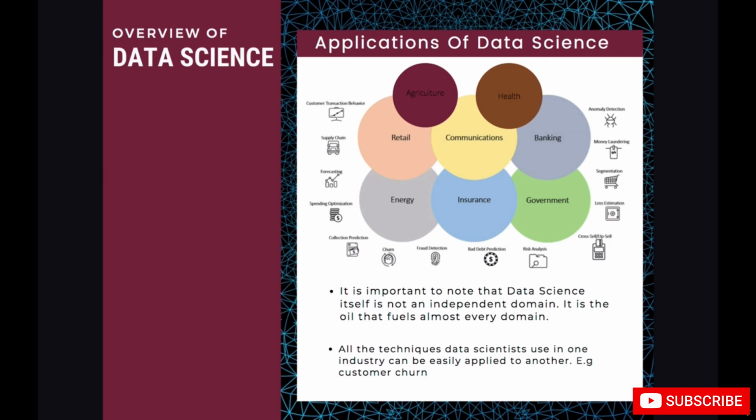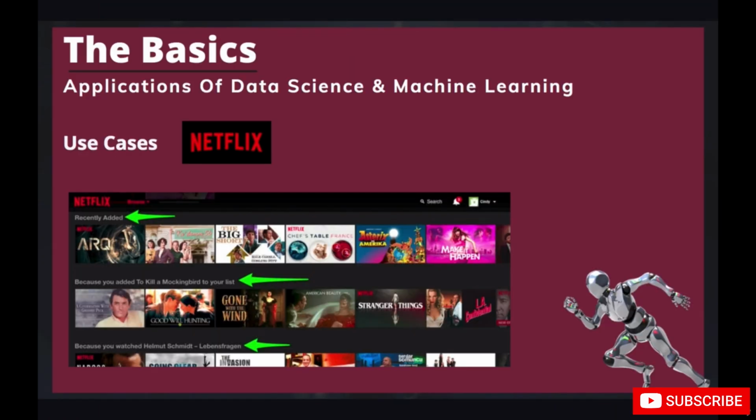Now, let me show you some examples of how data science is being used in various industries. These practical applications of data science and machine learning are all around us, and I'm sure you have witnessed a lot of these revolutions. If you're on Netflix, you realize that they have a great recommendation system. Netflix and Amazon have some of the best recommendation systems in the world. If you have a Netflix account, you realize that if you watch one movie, it will start recommending similar movies to you.